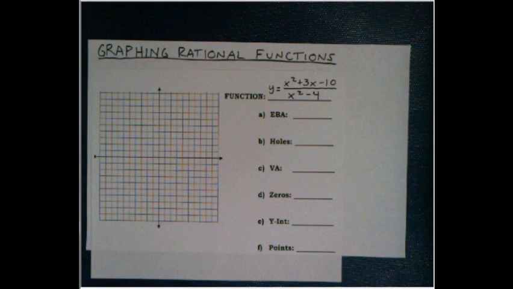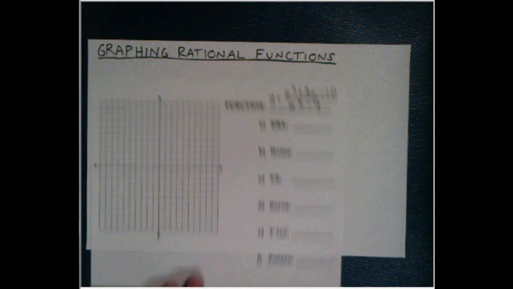I don't remember if we've done this one in class or not, but even so I think it's still a good thing to do. Starting off, in order to graph this we have to analyze it and find some specific pieces of information, and each one of those steps is in your notes, but I'll still go over it verbally. The first thing we want to find is the EBA, the end behavior asymptote, which tells us what happens as this function goes towards really big values, in particular positive infinity and negative infinity. So that's our first place to check.